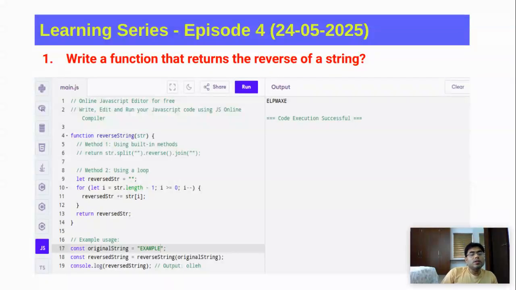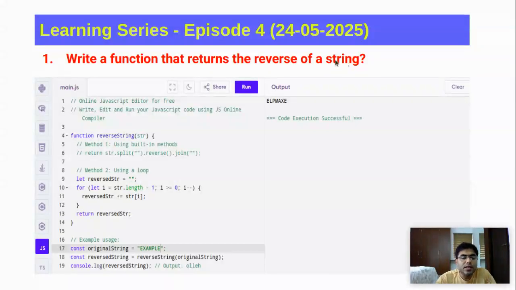But using a core concept, you can see the method using a loop, where we reverse the string. If we use a for loop, we start from the end point, that is, str length, and go to the first position. In this way, by concatenating, we reverse the order. So this is the second approach.